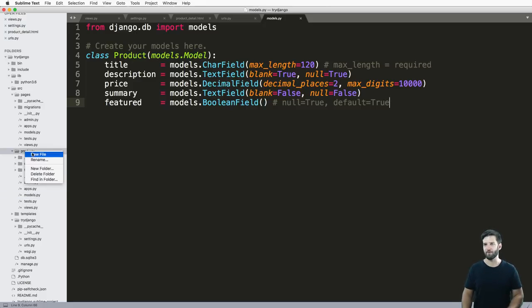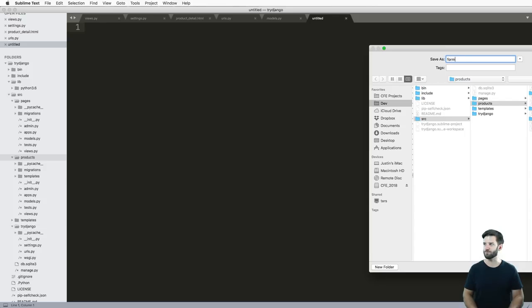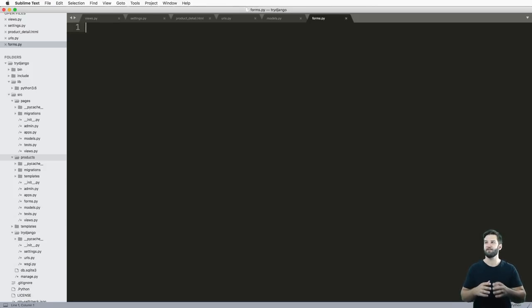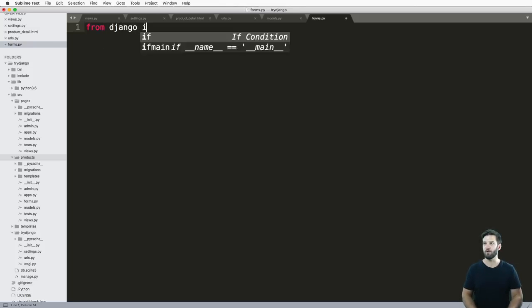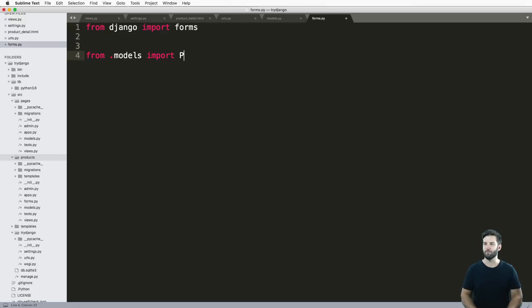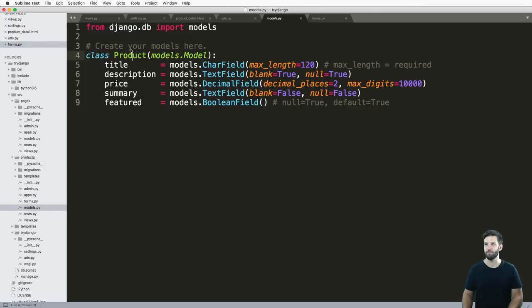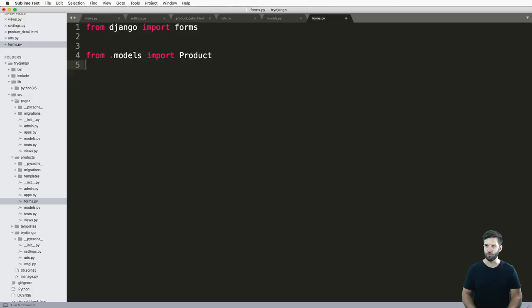Now, inside of any given app, I'm going to go ahead and make a new file here and call it forms.py. Do keep in mind that this works for any model, not just the one we're using. So we're going to do from django import forms, and then from .models we're going to import our model, which in my case is Product, right? And then I'm going to make a new class in here, and I'm going to call this class ProductModelForm, or really I would call it ProductForm or ProductCreateForm. Those are a few different names that you might end up using. So we'll just leave it as ProductForm, and we'll call it forms.ModelForm.